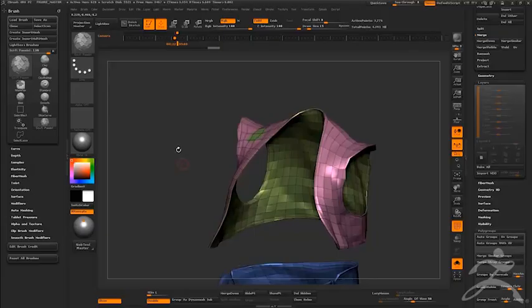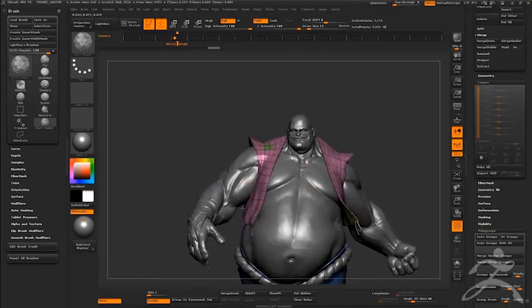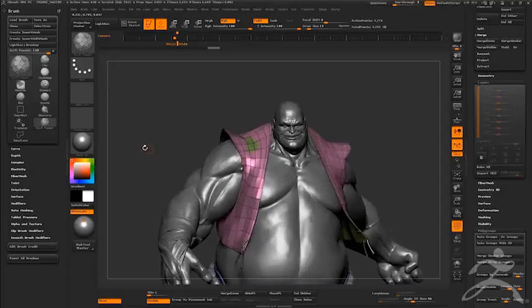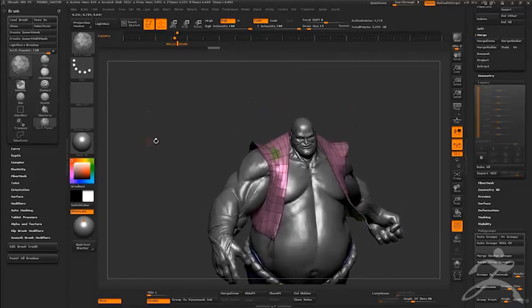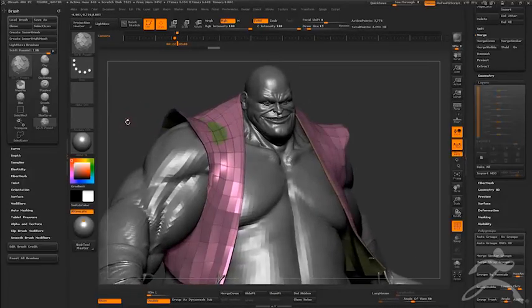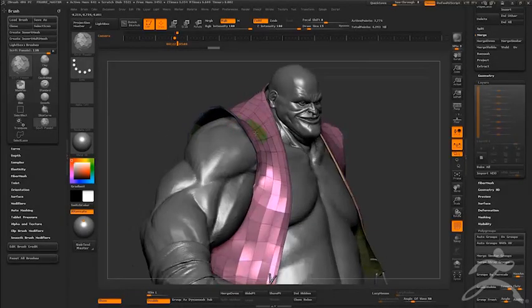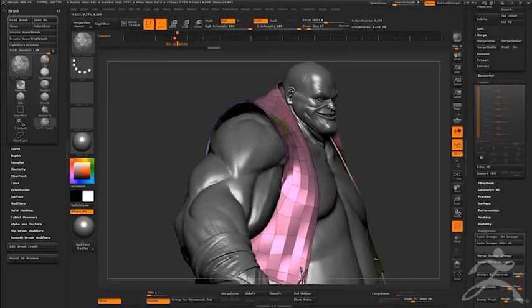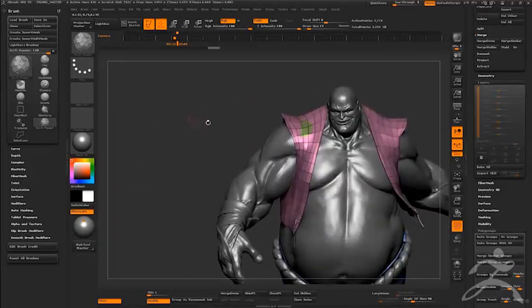So once that's done, and then, by the way, this model, this earthquake figure, ships with ZBrush. It's part of one of the many free assets that they include anytime you purchase a copy of ZBrush. And in this case, you can see how the interior of this surface is burning through the exterior, and we really don't want that to happen.